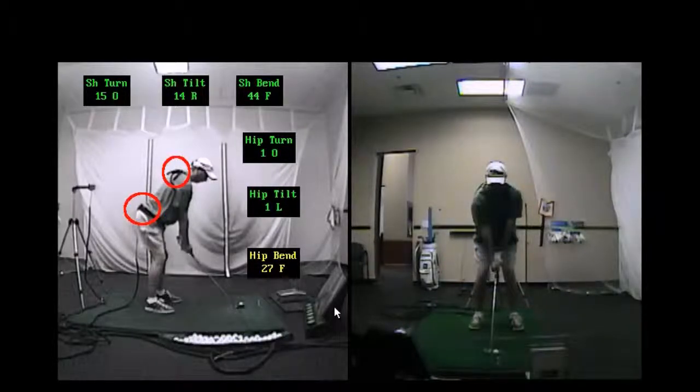Notice it's a green motion number. Green is good as far as the scoring of your position. Yellow, a little bit of a breakdown. Red numbers would be something where you're getting too far out of position. Right. So the science, again, we measure tour players. If you get close to what they do, you get green numbers.